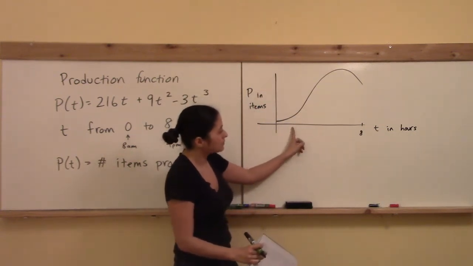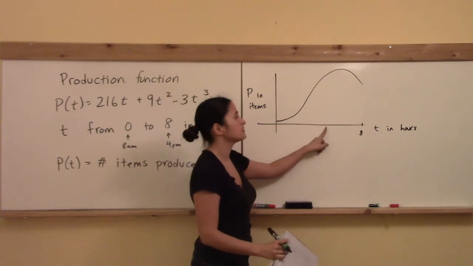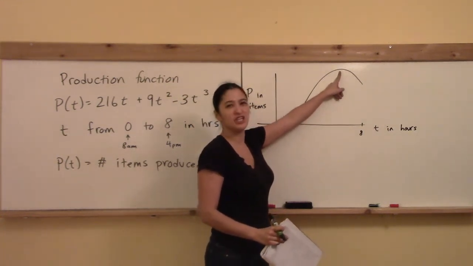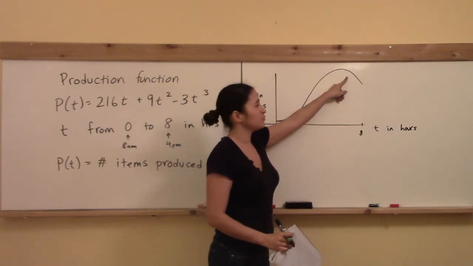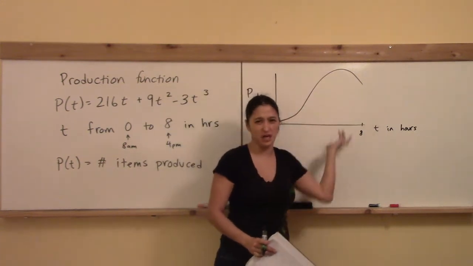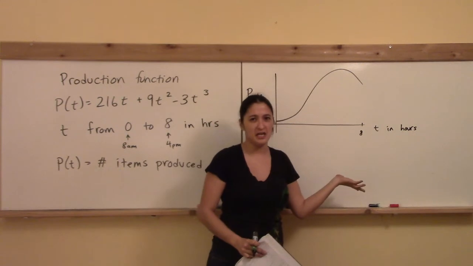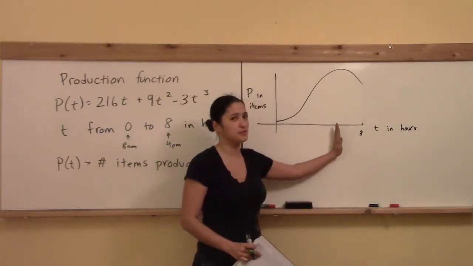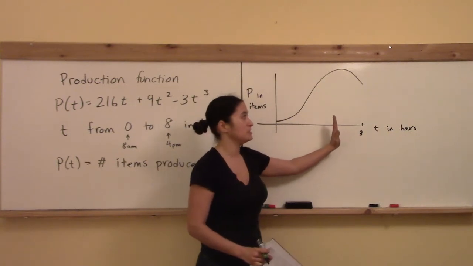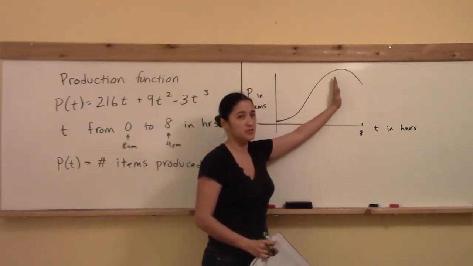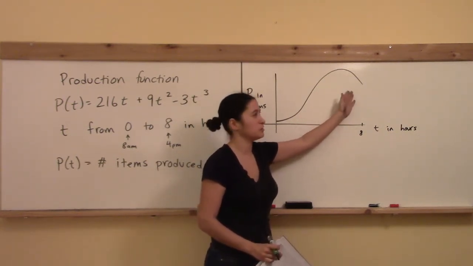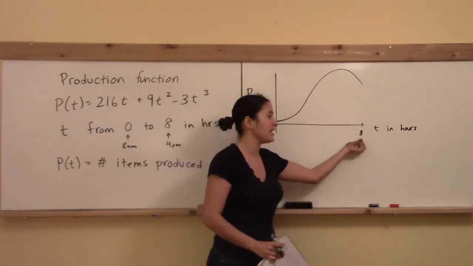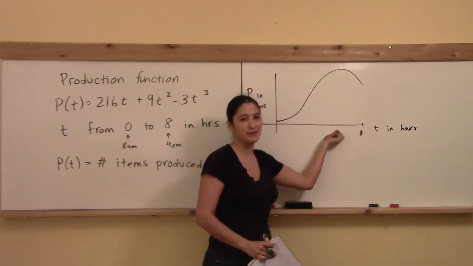So after 1 hour, they've made this many. After 4 hours, they've made that many. At some point, they've made as many as they could. And then what happens here? Why does it go down? They start breaking them after a while. If this is truly what's going to happen for my worker, I would have them stop their shift right here. Okay? Because after this relative max right here, what you're saying is the workers are starting to break the items, and so they have less overall production after 8 hours than after whatever this value is right here.